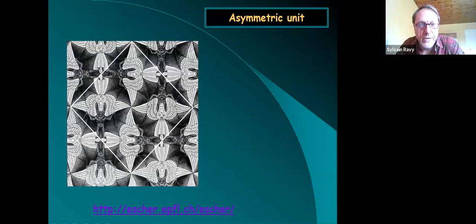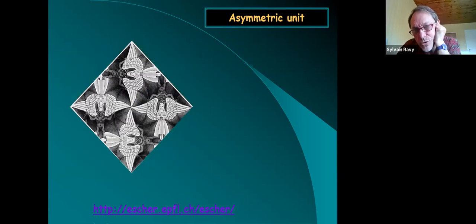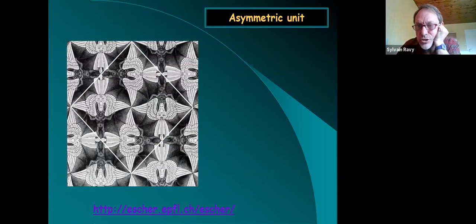And okay, if you have everything, this is maybe a little bit too detailed, but whatever. Just to explain what an asymmetric unit is. An asymmetric unit is the smallest part of the tessellation you must have to reconstruct the whole crystal with the symmetry. And in that case, it is that one. So take this small triangle. It is asymmetric. There is no symmetry. So you can apply the mirror first, then the rotation, and then the translation, and then you obtain the whole tessellation.